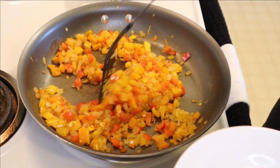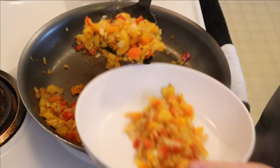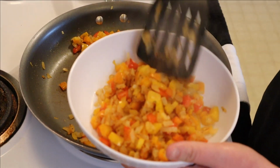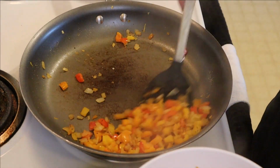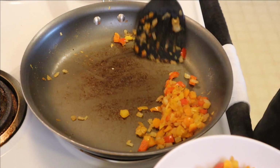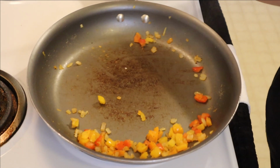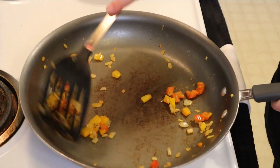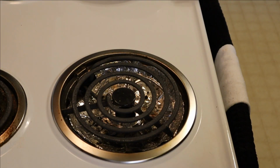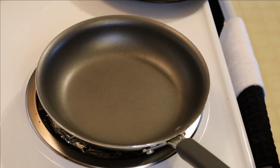Now that the bell peppers and onions are nice and sauteed, I'm going to be removing them from the heat and letting them cool off just a bit because these are going to be going in my breakfast roll-ups. I will say I did use smaller bell peppers. If you use larger, you probably only need about 2 bell peppers and about a half an onion, but you can judge that. If you end up having extra, I always use mine for tacos or quesadillas or something like that, so nothing goes to waste.